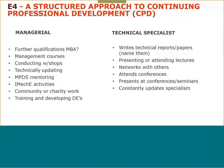An applicant I was working with recently talked about work he was doing as a lean expert within his own organisation. He did a talk at his local university explaining how his organisation had implemented lean principles and adapted them to suit their working environment. That was a good, solid example of a piece of CPD. Have you perhaps set up a new in-house training centre? Have you perhaps done an international leadership development program? Have you had papers published? Have you presented at larger conferences or seminars?